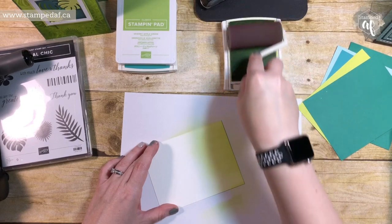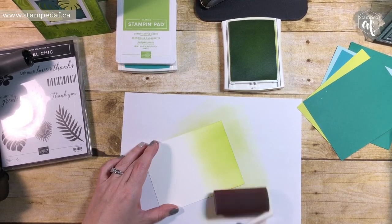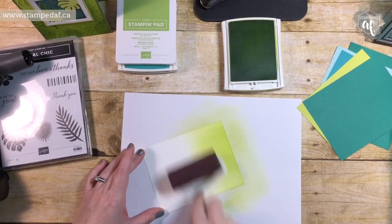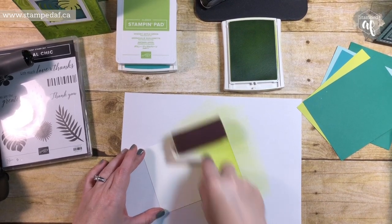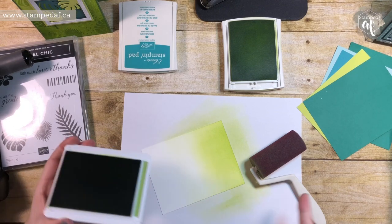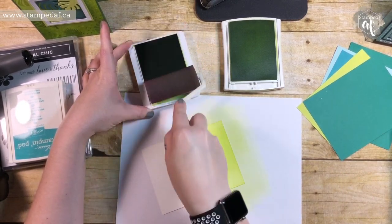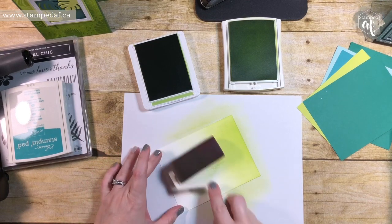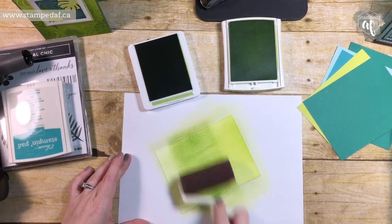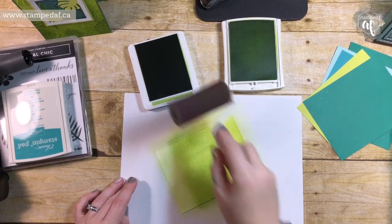Ink it up as necessary. And then our next color is Granny Apple Green. And there's no need to try and clean this in between for a couple of reasons. One, we want it to look blended. And two, if you got this wet now, you wouldn't be able to use it for hours. So go all the way to the end. And we can come back after with our Lemon Lime Twist to blend that in a little more.